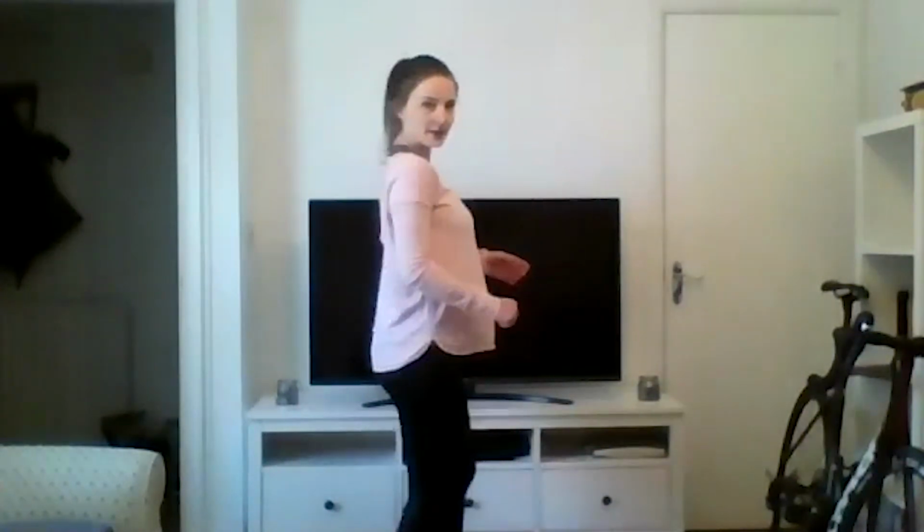Good, okay, then you can give your legs a little shake. So now we're just going to do a little bit of a more dynamic calf stretch. So I know you can't see my lower legs. I'll stand this way. You can.